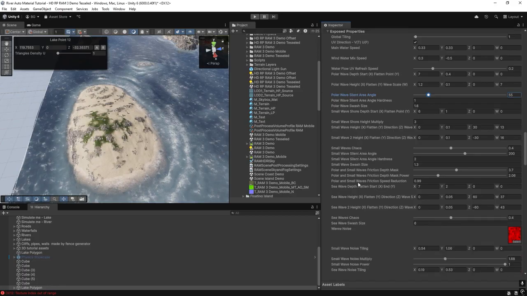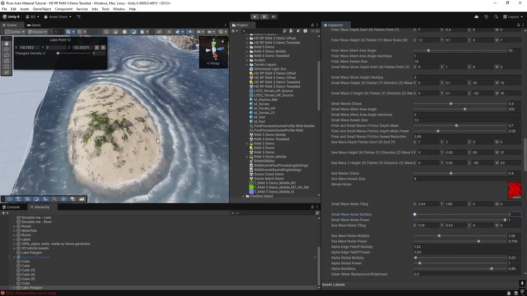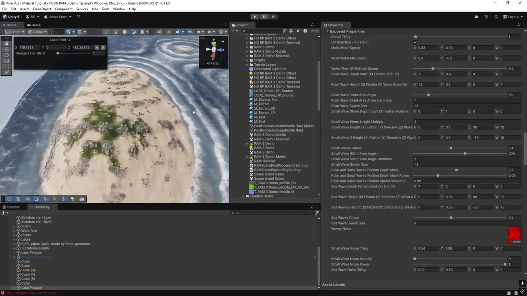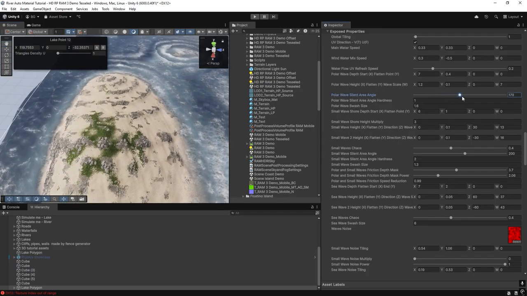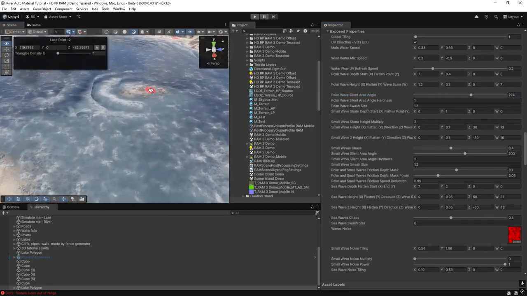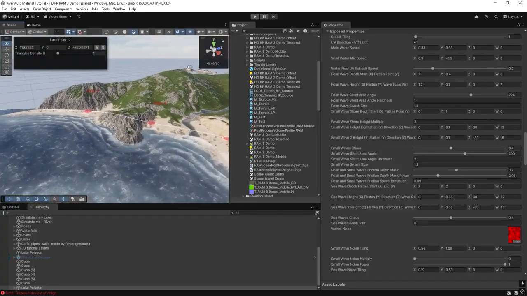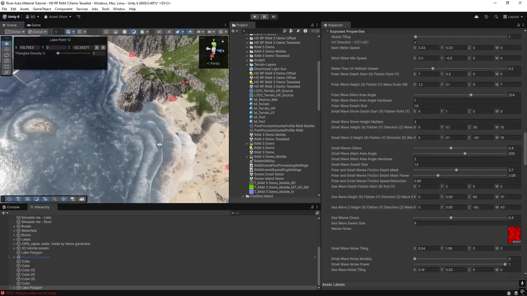So small wave noise multiply, because small wave noise multiply is also responsible for the polar waves. If we change the polar wave silent area angle, you see that the waves that are behind the islands disappear. So this is kind of a terrain shape shadow on the waves, right?